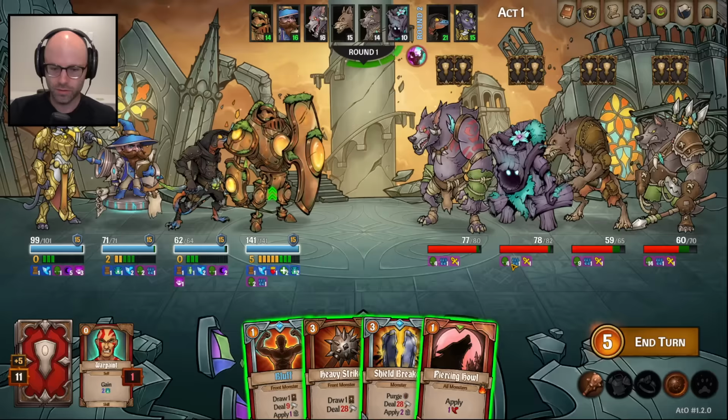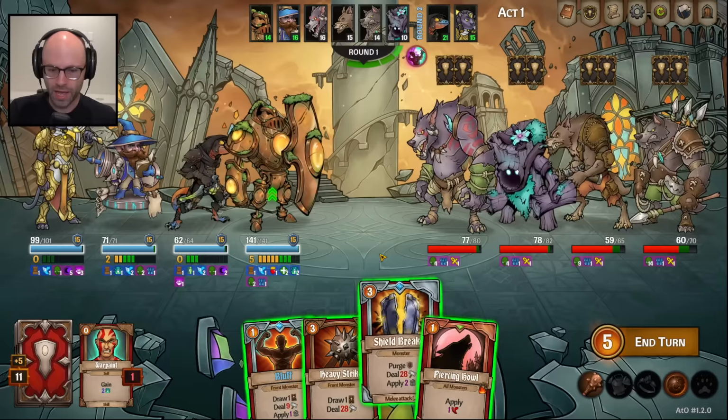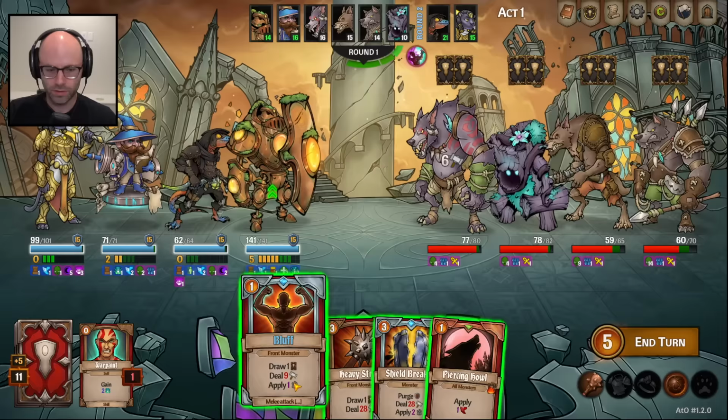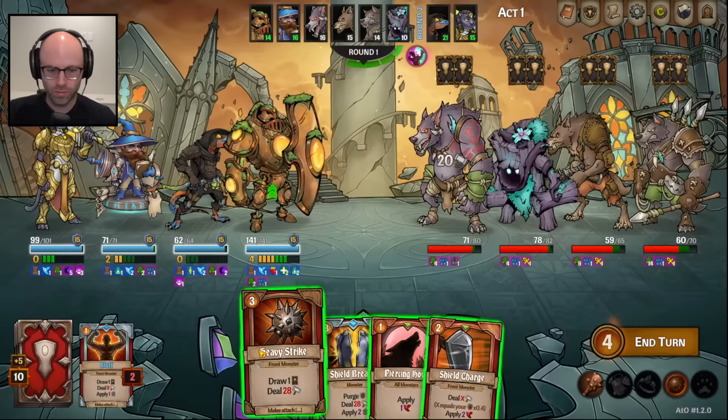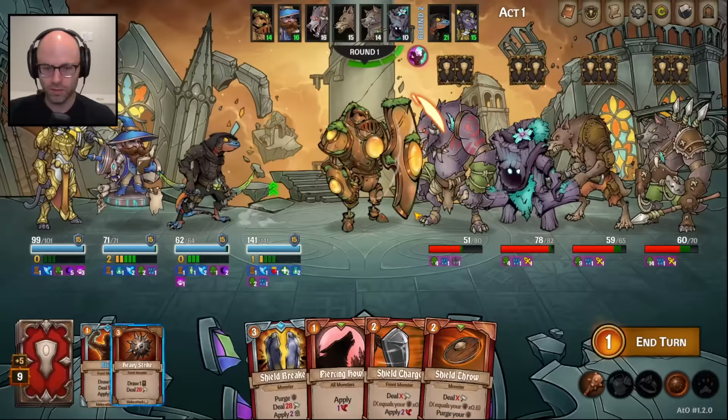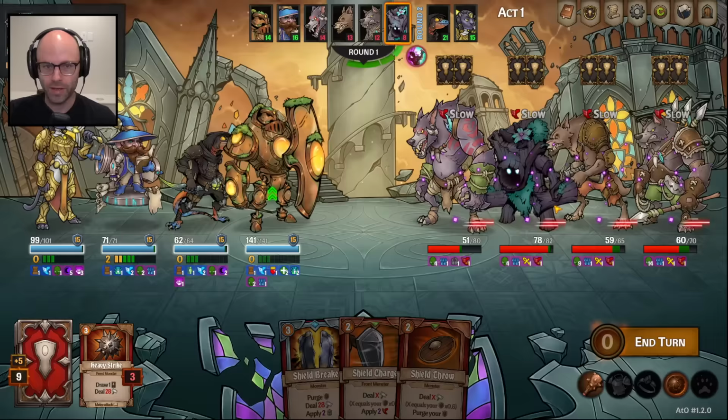This will do 29 damage to you. I feel like with 5 energy, I could actually probably just kill you. No, I can't. Yes, I can. Hang on. Start here. Withdraw plus damage on the front monster. Shield charge is not going to be what we're looking for right now. This does 28, applies 2. This does 28 with a draw 1. Give me 28 plus draw 1. Shield throw. Okay, all enemies get slower. That'll benefit us in the future, but not today. Someone's dying, okay?